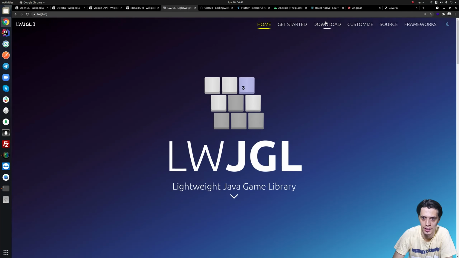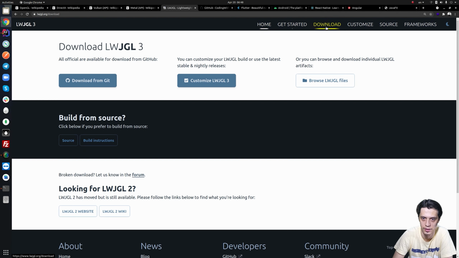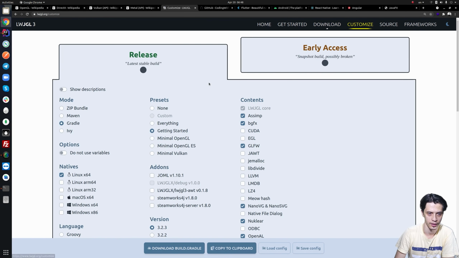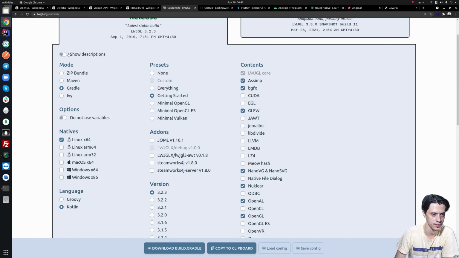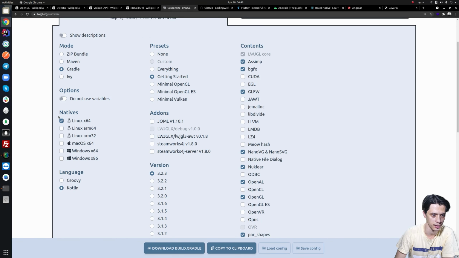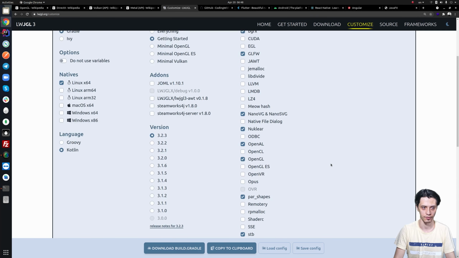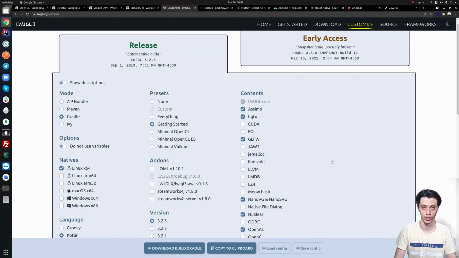Okay, let's see how we can add this to our project. We have the download section here at the top. We want to add the libraries to Gradle. Here it says Gradle, and we want to run it on Linux. OpenGL is cross-platform, cross-operating-system, cross everything. So if you are able to write applications with OpenGL, you can run them anywhere: Ubuntu, Mac, even on your devices.